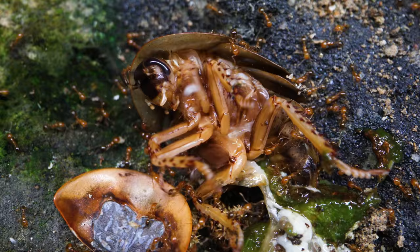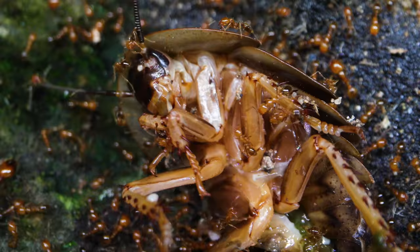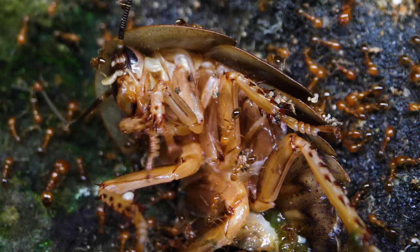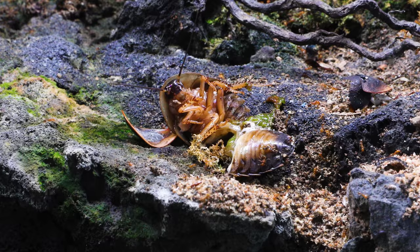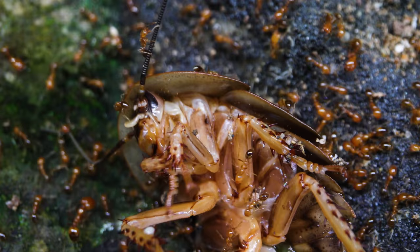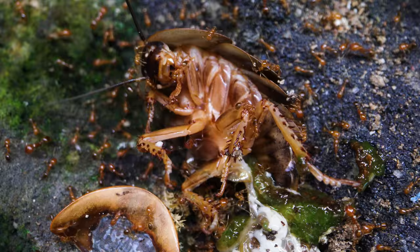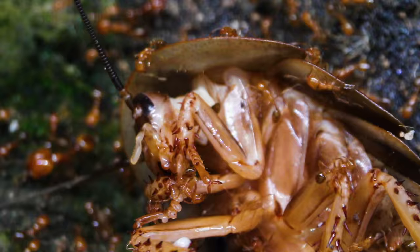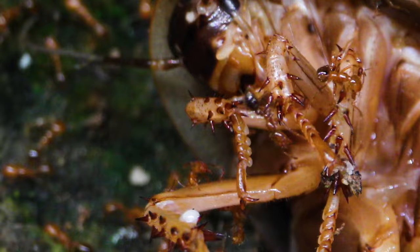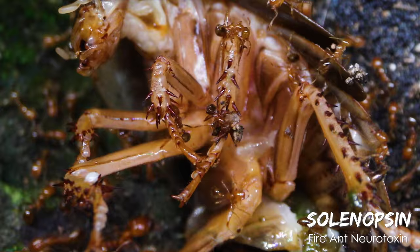The roach flails its arms and does its best to bite at any ants that attach their mandibles to its front legs. Roaches are still capable of movement even if you cut them up because their brains — or more accurately, their ganglia — are distributed along the center of their body from head to tail, which is why they say roaches can survive and move around for some time even after you've cut its head off. Oh no! This ant here is unlucky — the roach splits it in half with its jaws, then flings it away. Ants try their best to sting the roach with their neurotoxic fire ant venom, known as solenopsin. This will eventually cause the roach's legs to go immobile.